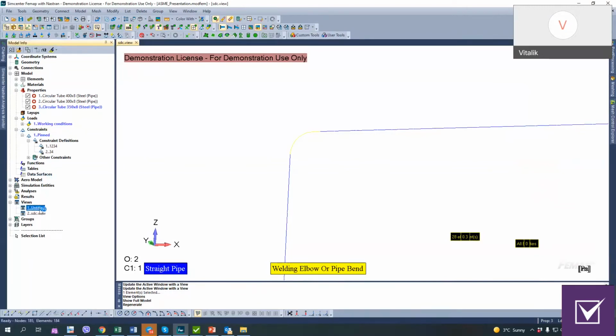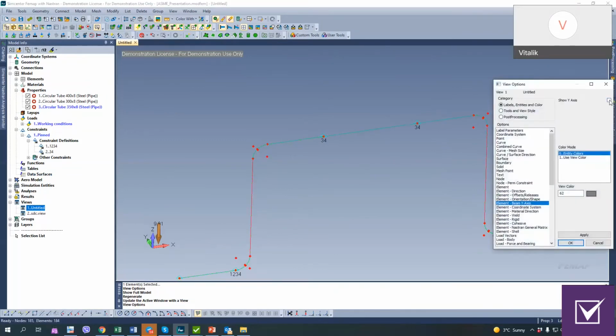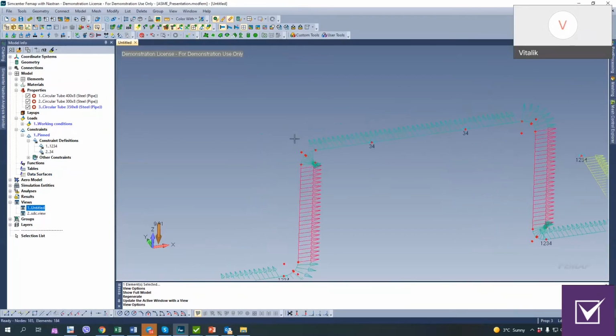Actually, we need to change the view, and now we can choose the same operation, show y-axis. And as we can see, the y-axis is parallel to the bending plane, and we should choose the z-axis, which will be perpendicular to the bending plane.